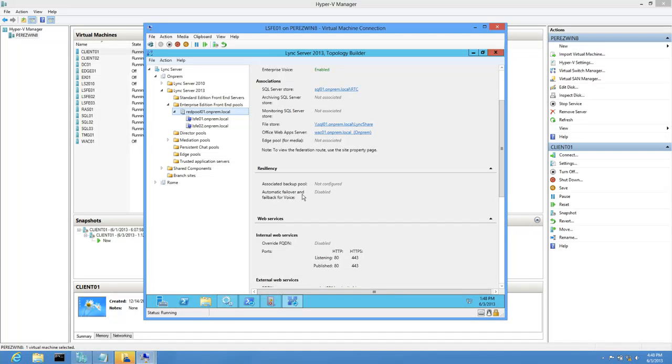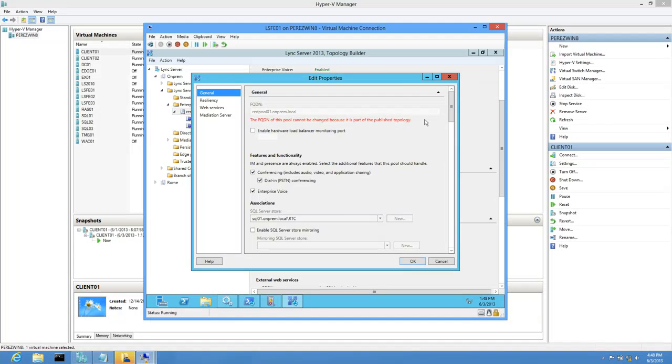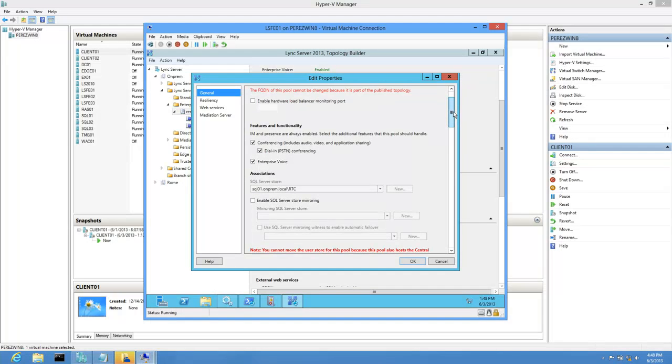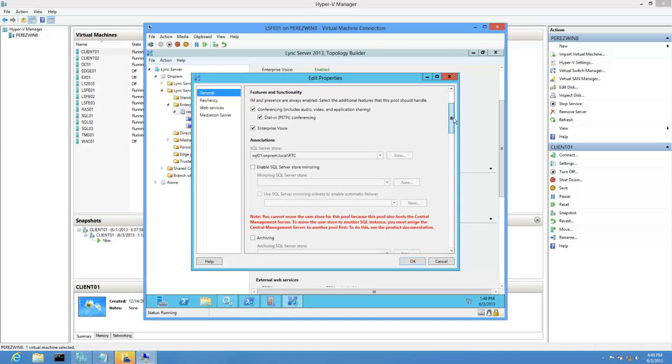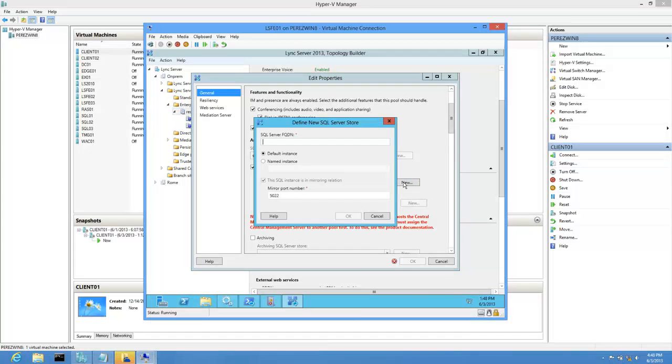Now, right now, we're still talking about high availability. So our attention is going to be with the fact that we do not have a mirrored SQL instance. So if I take this pool, right-click, edit properties for the pool. Now, again, this is not SQL tools I'm using, right? I'm here in Lync. We get down here to associations, and we see that there's a SQL store here, but we're not enabled for mirroring. I hit the checkbox very gently because my laptop would do something crazy if I was a bit too aggressive. I have the opportunity to specify a SQL instance.